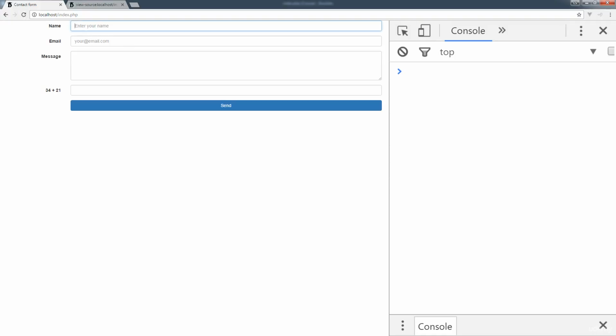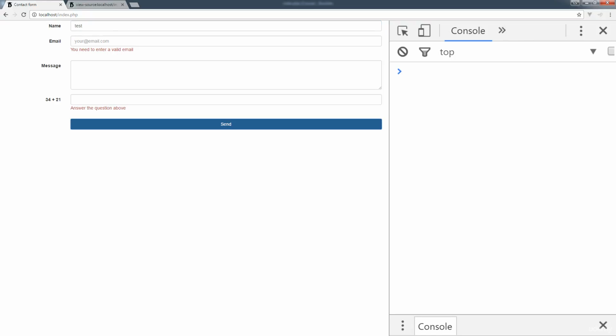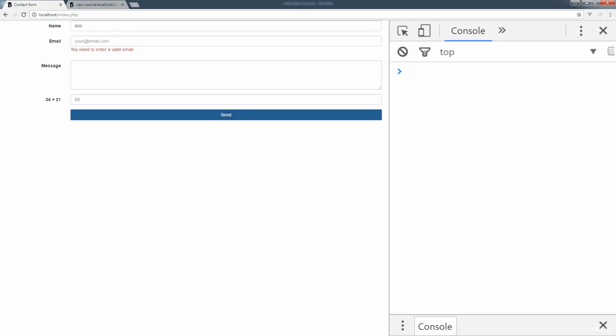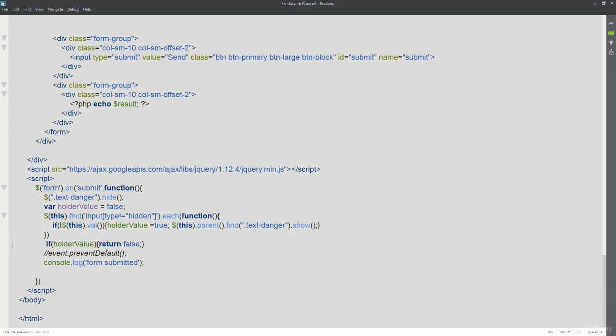So refresh it. First of all, we're going to submit with all of these values missing, and now when we enter them, we see that they're disappearing, because the flow of the hiding and the showing is going to work a lot better than toggle. Although toggle looked a lot simpler, we're not able to match the functionality that we're looking for with toggle. So this is the way we can begin to set up our jQuery in order to fine-tune the presentation of checking whether the values are all there and present, and if they are, then we can continue to submit the form.